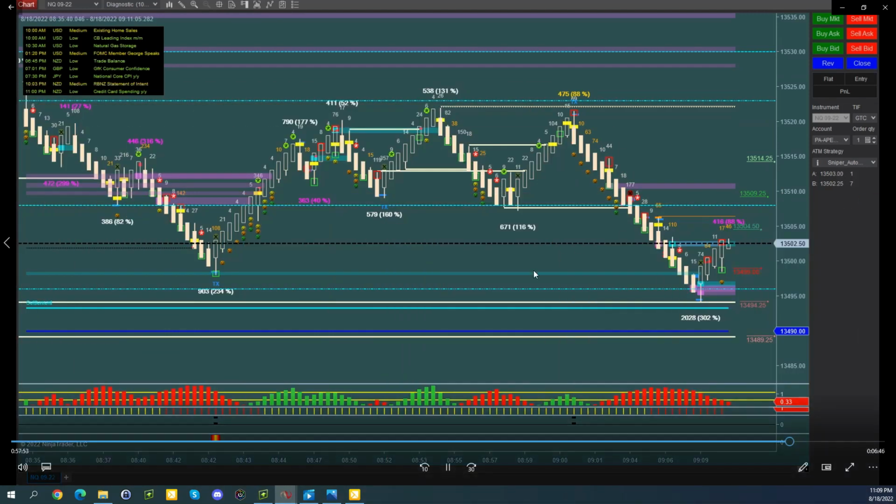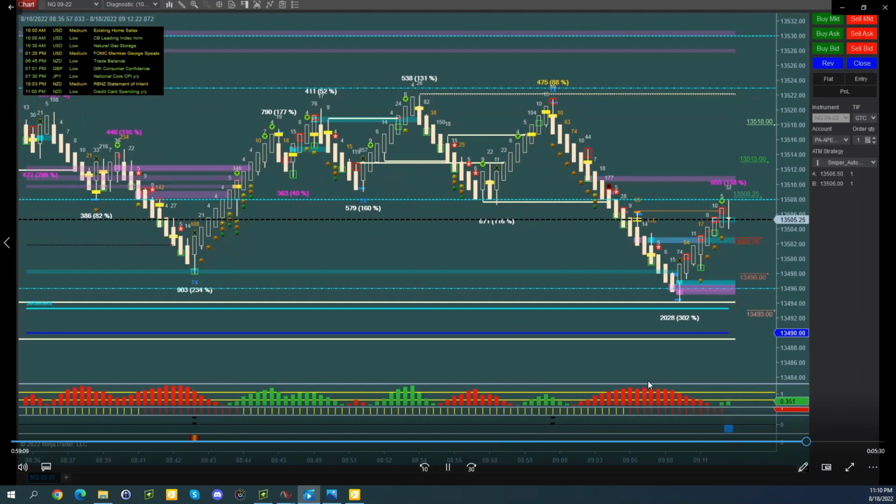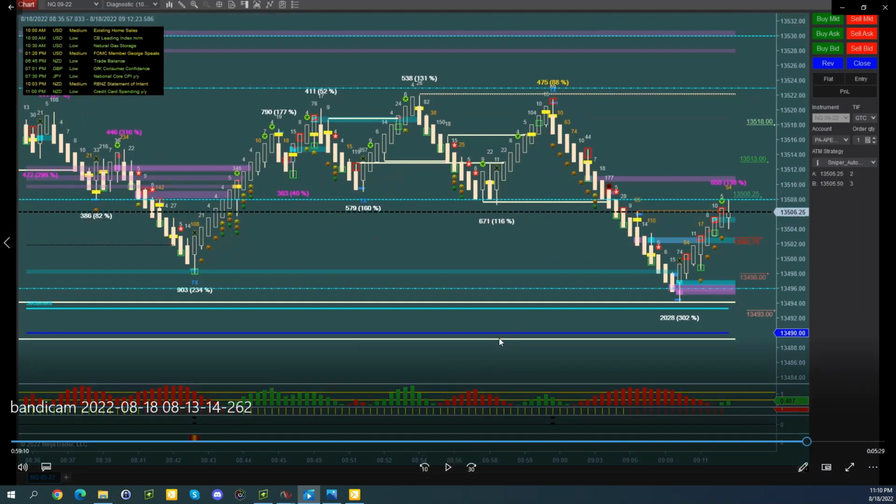So that was it for me in the morning. That's why I only took that one trade. Skipped a couple of potential LREs that could have looked okay. But yeah, so a couple of reasons why not to get in those, and a lot of reasons why I like the first one.